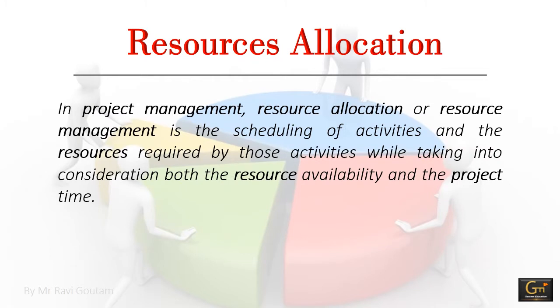Resource allocation is part art, part science, as some call it. It recognizes the best available resources for the project, assigning them to your team, monitoring their workload throughout the work, and reassigning resources if needed. So we can say in project management, resource allocation or resource management is the scheduling of activities and the resources required by those activities while taking into consideration both the resource availability and the project time.